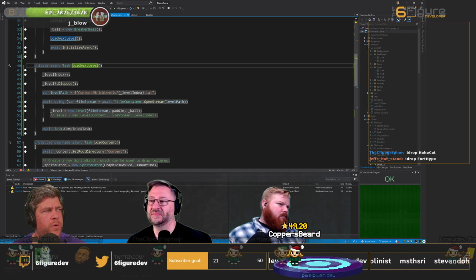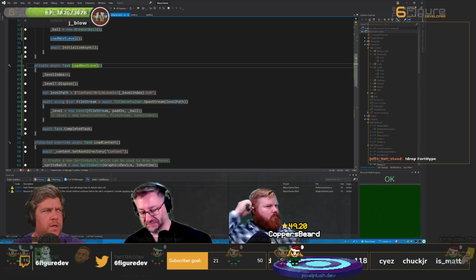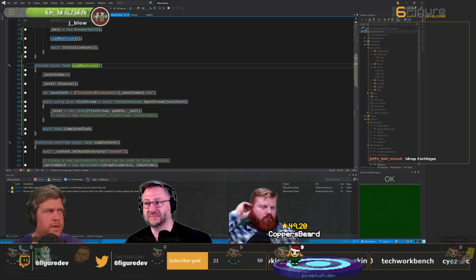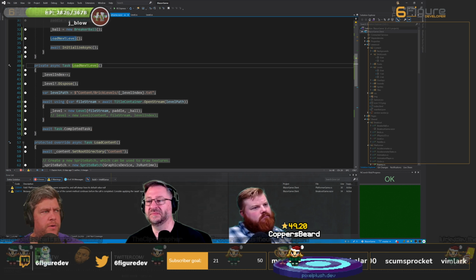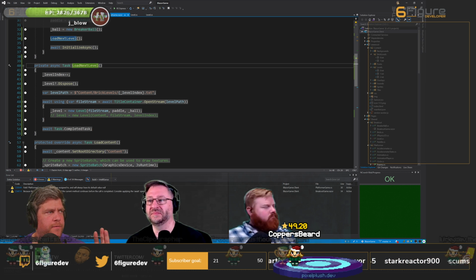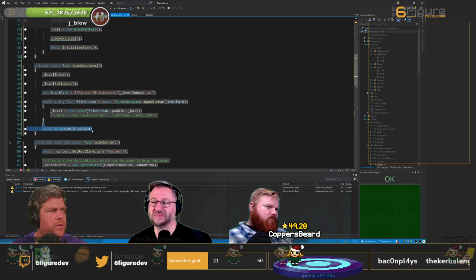We're going to dispose of the current level. We're going to get the next level based on the index. We're going to set level equal to a new level with the file stream and the paddle and ball and all that stuff. And then we don't need to do that part anymore.